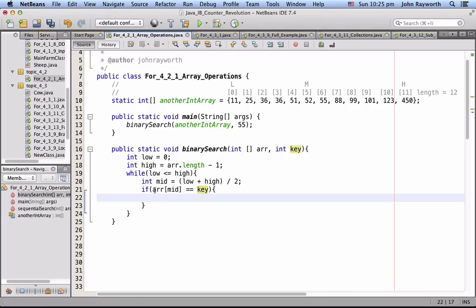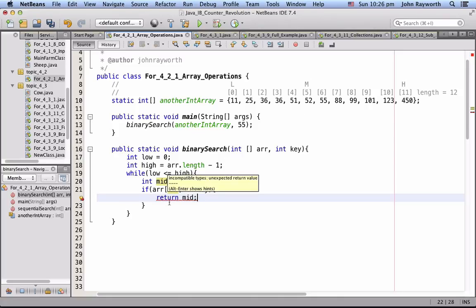So we return the element where we found it. If this happens, we're going to return the mid. We're going to return the index, not the number. I mean, we could, but it's going to be much more useful as we get into object-oriented programming, where these things are not just simple numbers, but several things as one object. Then, yeah, we'll want to return the index.